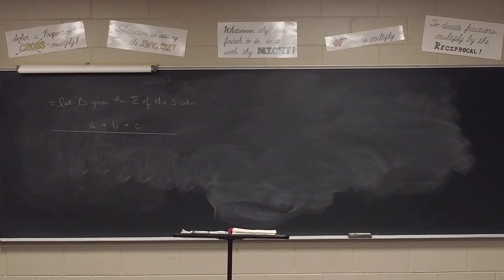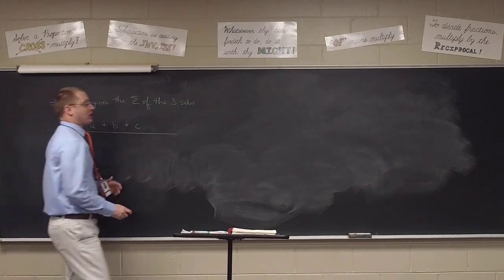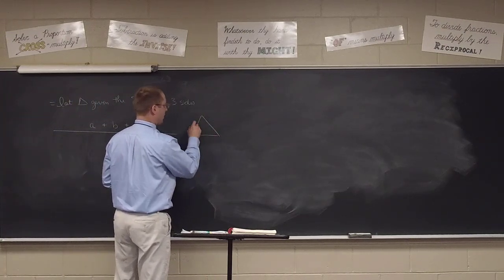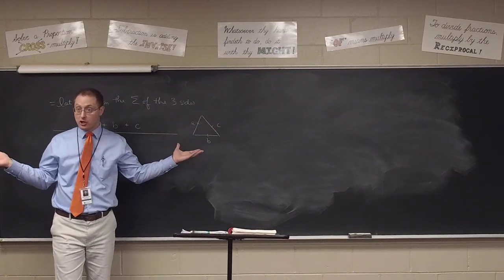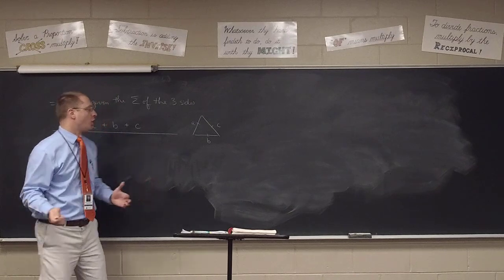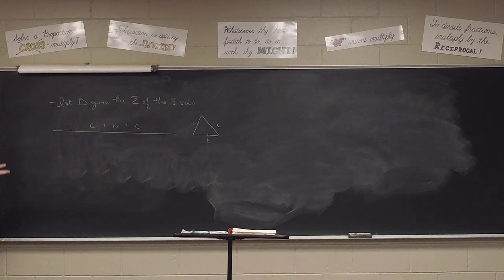Well, that doesn't exactly help. If I knew each side as we come to our sketch, A, B, C, if I know all of them, I'm going to be good, right? But knowing the sum doesn't help, at least not at first. The key to this was figuring out, how do I discover how big A, B, and C are? Audrey?